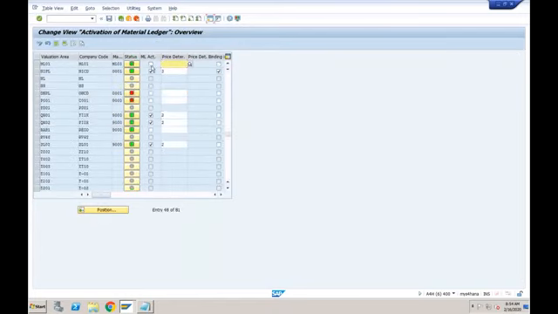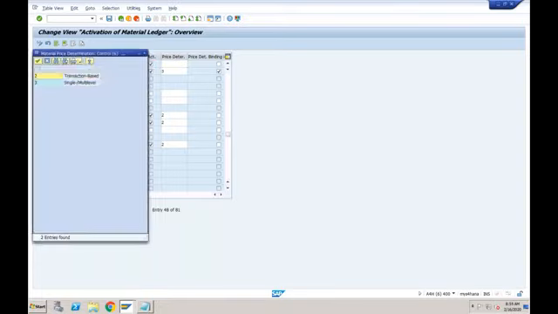And what you need to do here is mark material ledger active, and you will get 2 options. Price determination is 2 or 3. So if you remember, in case of ABCS, we use 2. I told you I will explain what 3 is later on. So this is the right place where we should understand the difference between 2 and 3. So just understand one difference.